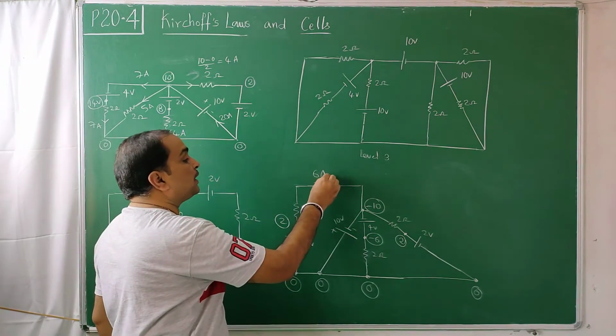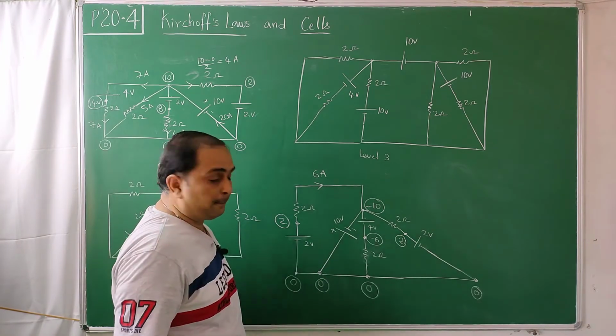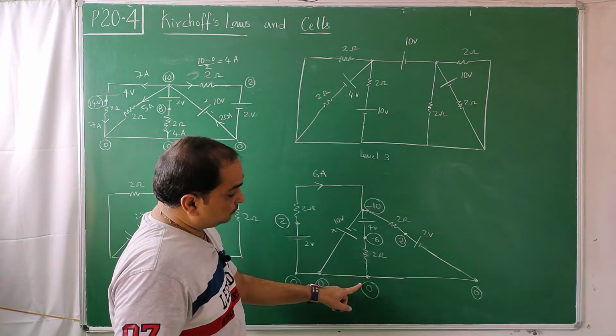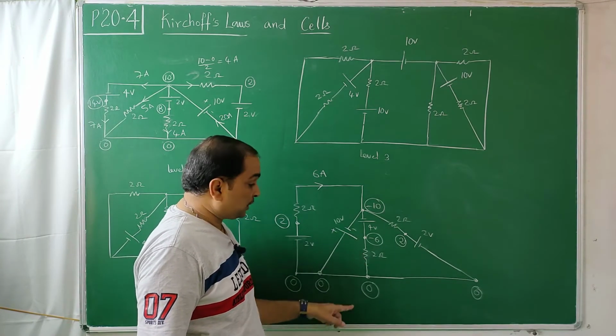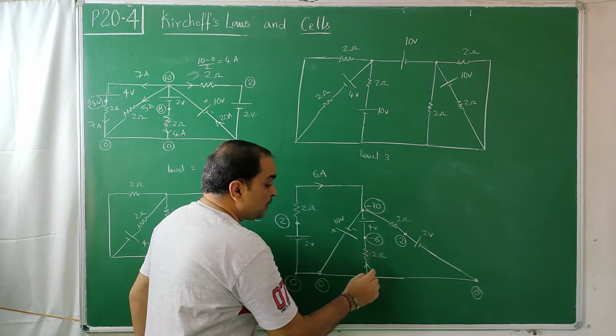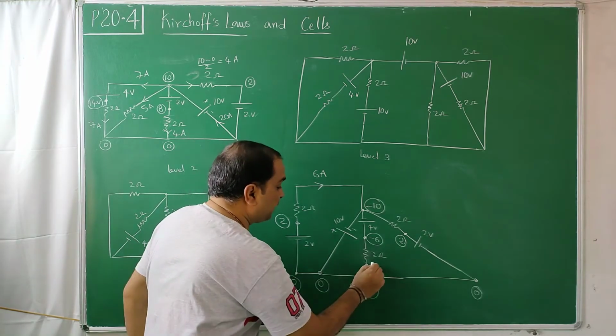So 6 amperes current comes like this. Next, except this junction you do for all. 6 minus 0, which is higher potential? 0 is at higher potential, minus 6 is at lower potential. So current flows like this. 0 minus of minus 6, plus 6 by 2, 3 amps.